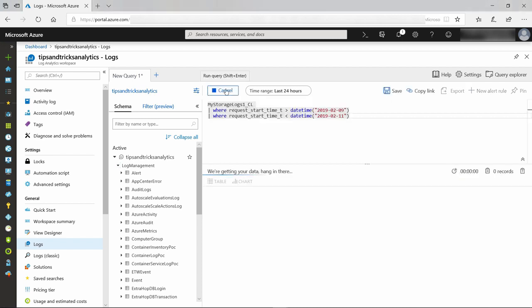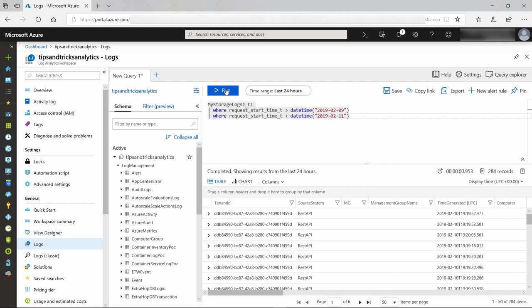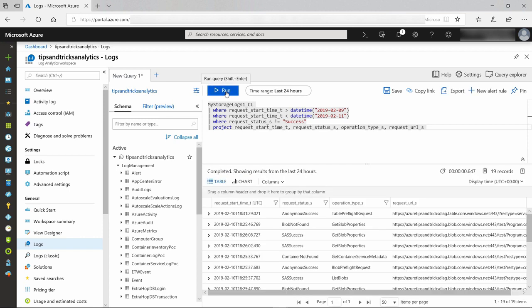To get our logs, I can query it like this. Here they are, everything that happened to my storage account. And I can also query to see all of the requests that don't have success as a result. You can make this more specific by changing this to query on failure to see all of the failed operations. So, as you can see, analyzing storage analytics data with Azure Log Analytics is very powerful and will provide incredible insights. Go check it out.